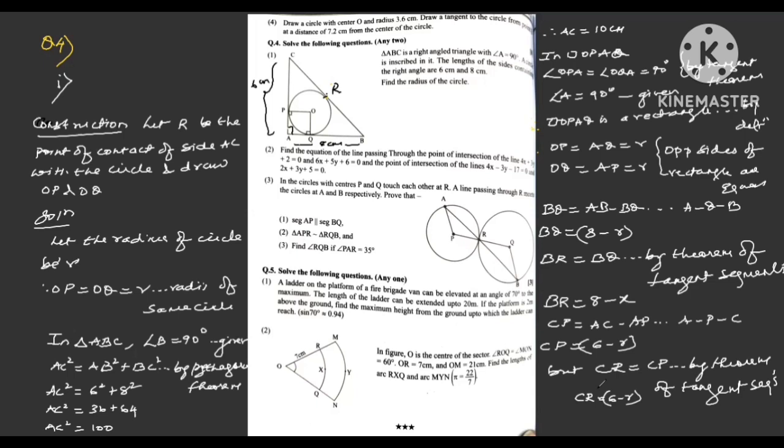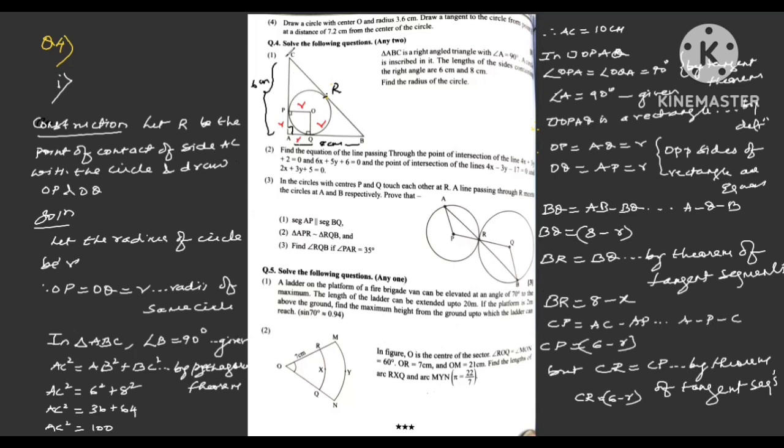Now try to understand, children. Again, I repeat, first I had taken the radius as R. Then I realized angle A is 90. That means this quadrilateral is going to be a rectangle. If it is a rectangle, opposite sides are equal. So naturally, OQ will be equal to AP equal R. OP will be AQ equal R. But if I know these segments, don't you agree? See what I can find. You can see AB is 8, OQ is R, AQ is R. So naturally you can find BQ. BQ will be 8 minus R. But if I know BQ, with the help of BQ you will get BR.